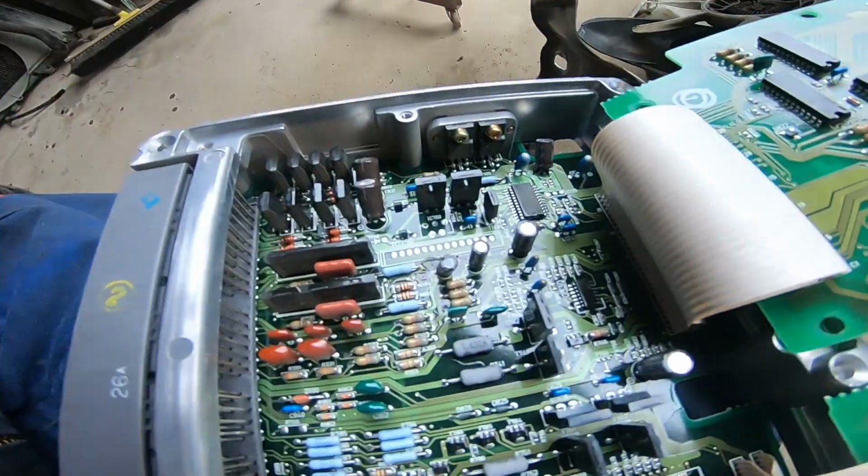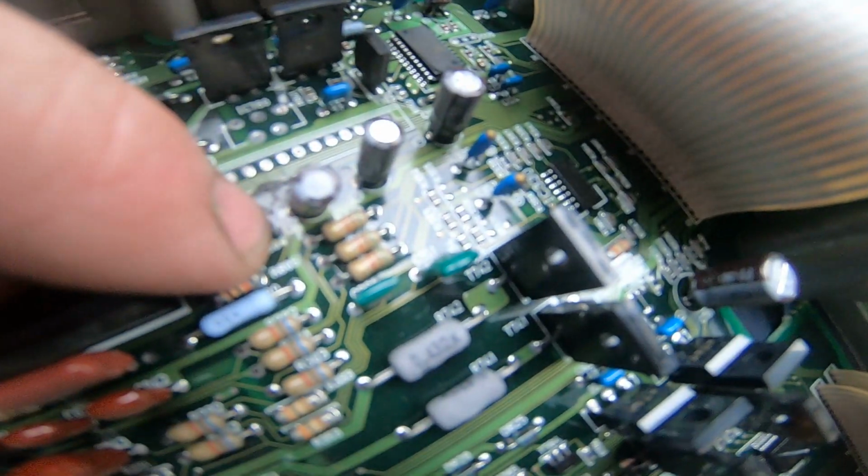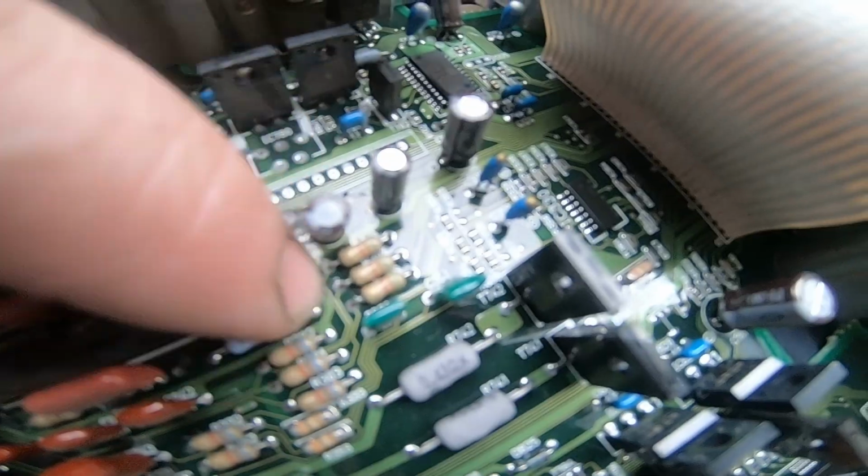Car's had a few running problems that the customer has been trying to find, and had it to different mechanics. One thing we found quite early on was the computer. We had a cap that had stuffed out. So this one here, it's gunge all over the board.